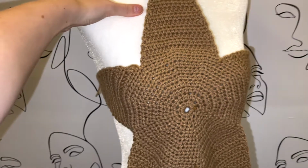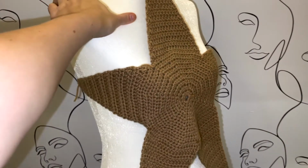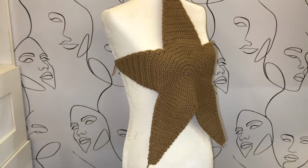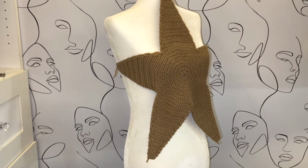Warning though, it doesn't really work that well on big boobs. If you guys figure out some way to make it work on our larger chested friends, let me know, and let's get into the tutorial.